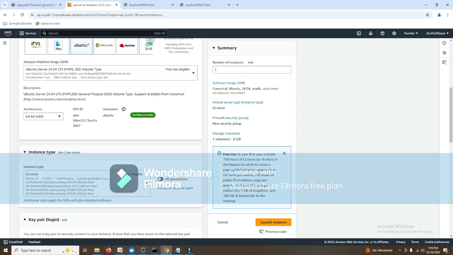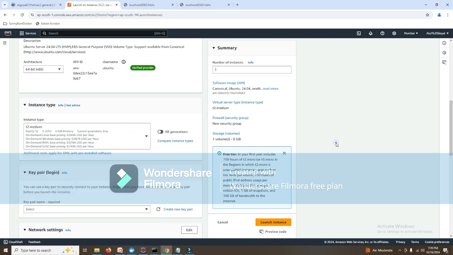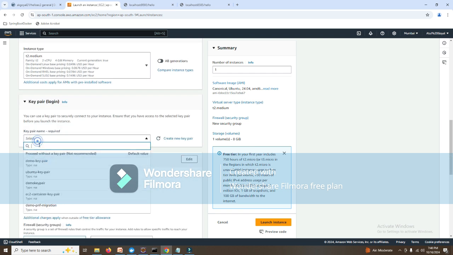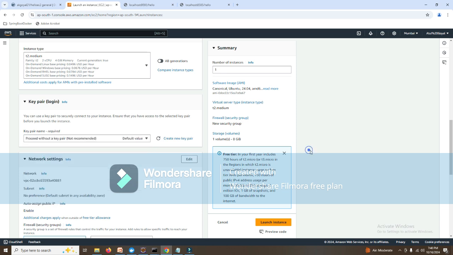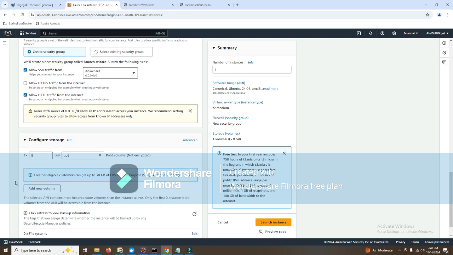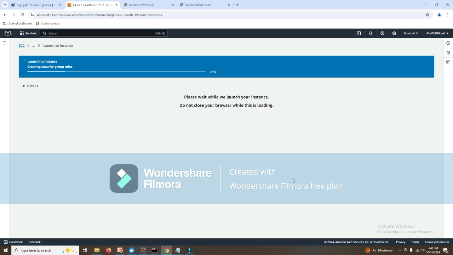We can use Linux as well. Okay, so I will go for 4 GB memory at least, since we need to install Docker, and it requires memory. I do not need to log in using SSH, so I will skip that for now. Network settings I will not touch. I will allow HTTP at least, keep everything else default, and launch that instance.